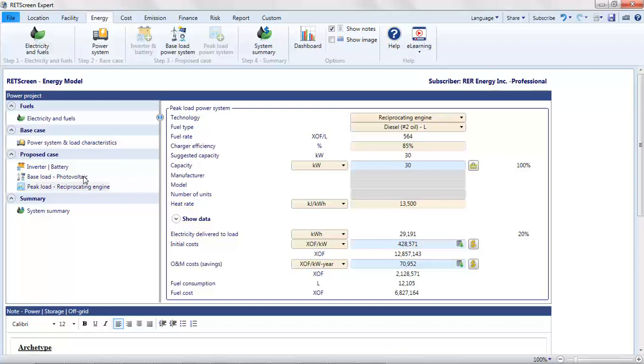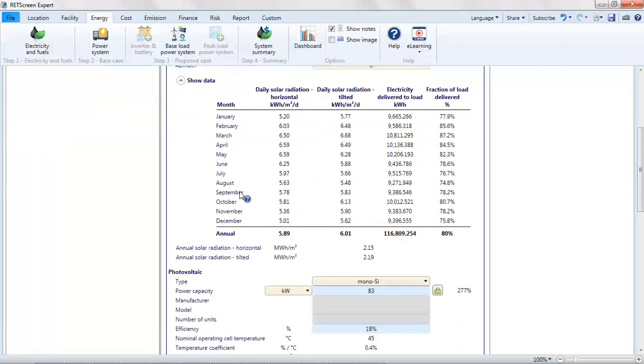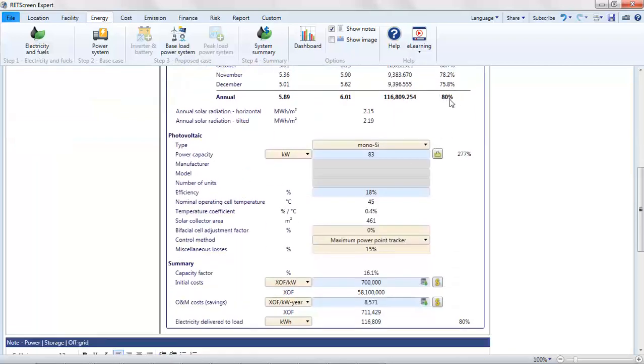I'd like to go back to the energy worksheet and see how we can adjust the size of the array. If I wanted to meet a larger fraction of the annual load with solar, say 90% rather than 80%, I could see if I would need to greatly oversize the array. The desired improvement in the solar fraction is 12.5%. Increasing the size of the array by this same percentage, it would be 93.4 kilowatts. With this sizing, 89% of the load would be satisfied by solar. In other words, we are not wasting much of the output of the additional array capacity. With a 95 kilowatt array, I'd meet 90% of the load with solar.